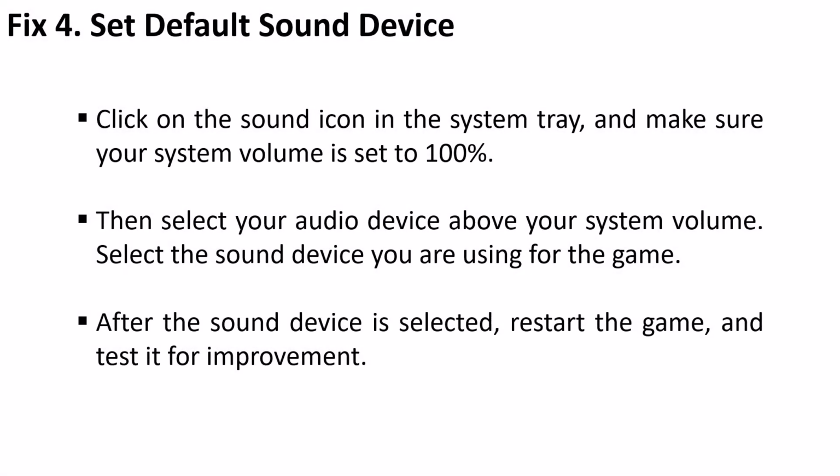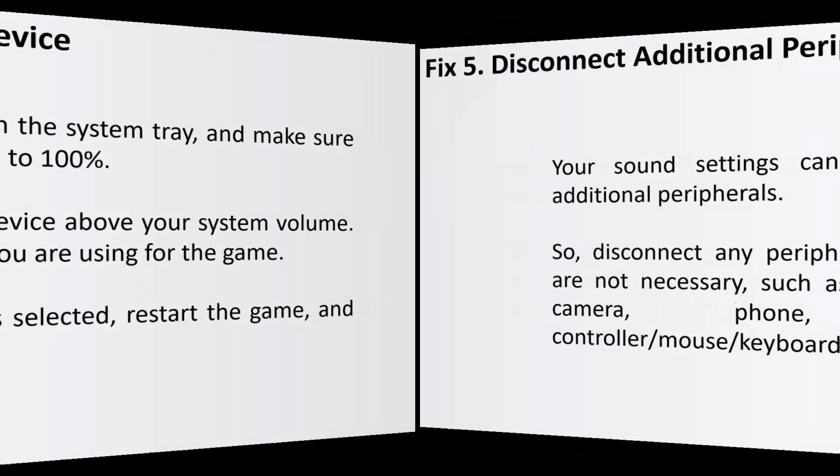Fourth solution is to set default sound device. Click on the sound icon in the system tray and make sure your system volume is set to 100%. Then select your audio device above your system volume. Select the sound device you are using for the game. After the sound device is selected, restart the game and then test it for the improvement.